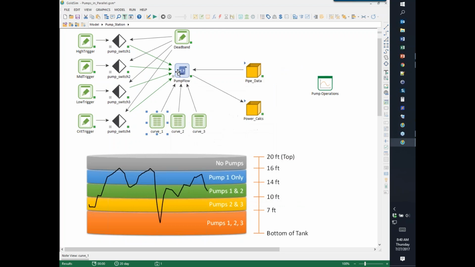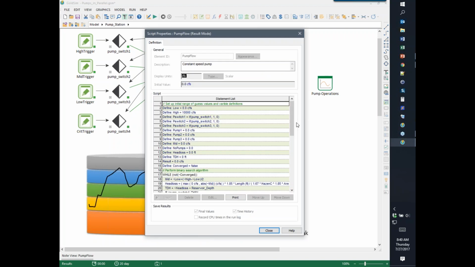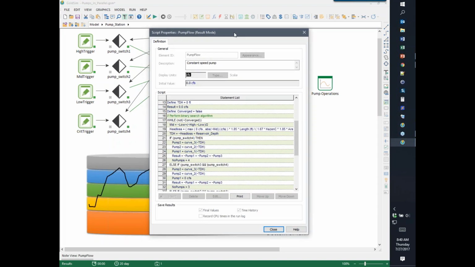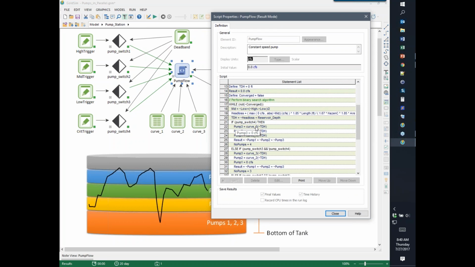So in this if statement in the script, we calculate the flow for all 3 pump stations because we are down in the critical zone. Therefore, we want to turn on all 3 pumps. And you're probably asking, how do we know we're in this critical zone? It's because of this if statement that says if pump switch 4, which is my switch element. Let me go back to the switch element.